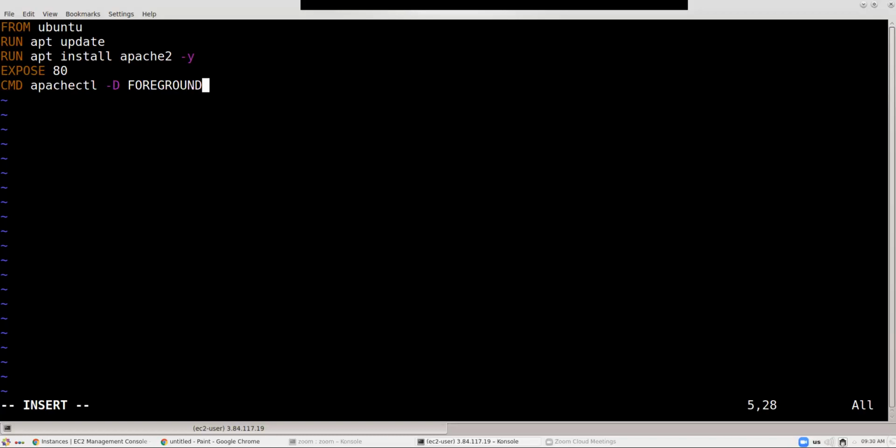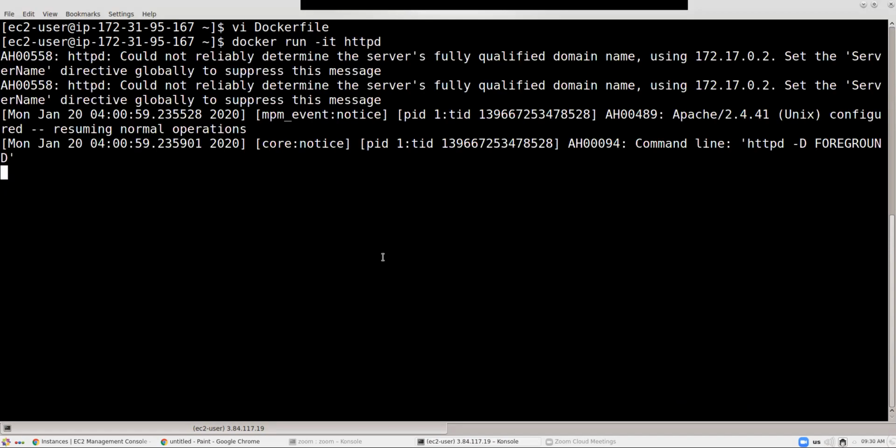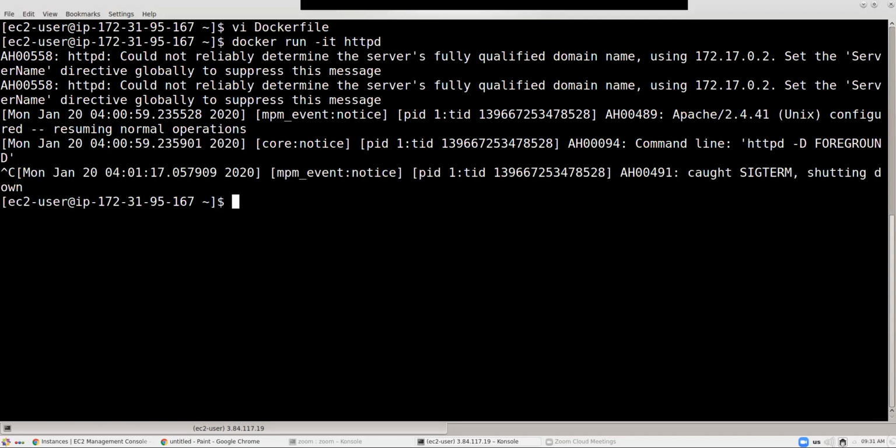In case you are not sure where you are writing this particular thing, I will show you what it is. Let me save this. If you want to see this particular one, just run docker run on the foreground, run the httpd, and see. httpd -D FOREGROUND. Can you see? This is how the command is written. Since I'm running Apache, I'm writing apachectl. It is called apachectl -D FOREGROUND. This is the command I used over there. Same thing. Anyway, let's exit it.